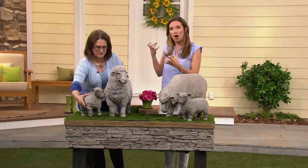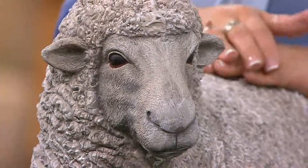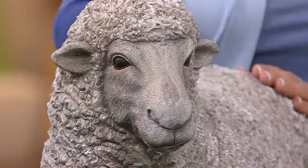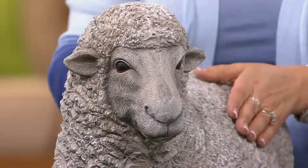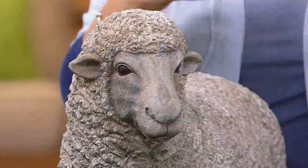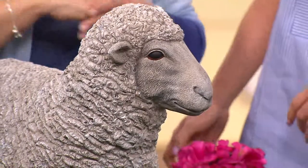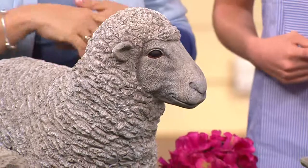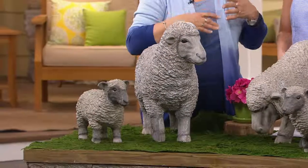You're getting this realistic, almost stone-like statue that is just so sweet. In the world of gentle animals, sheep and lambs are right up there. If you want something that has a heavy look, that looks like you spent some money but you didn't really have to, this is a great way to go. Plow and Hearth has exquisite artists who create these sculptures — look at the eyes, they give it that lifelike look. You get all the joy of looking out at animals but none of the work, nothing you have to do, none of the cleanup, none of them munching on your t-shirt. Sheep and lambs are one of those quintessential springtime things — it sort of announces the coming of spring. This is just a cheerful, happy thing to have in your garden: place it out there and enjoy it.